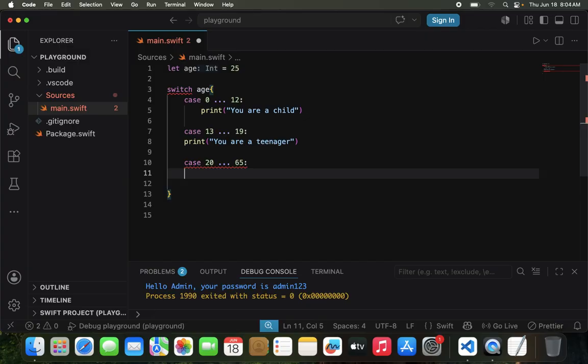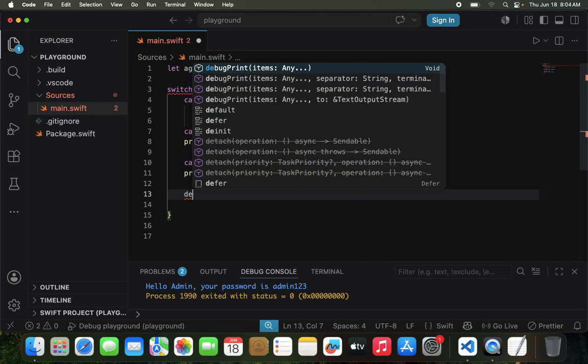Then we could say print you are an adult. And then because it's not exhaustive yet, it's complaining, then we can do default.